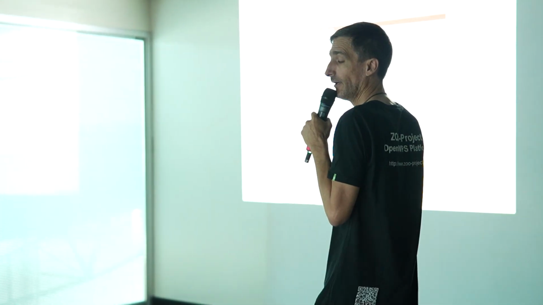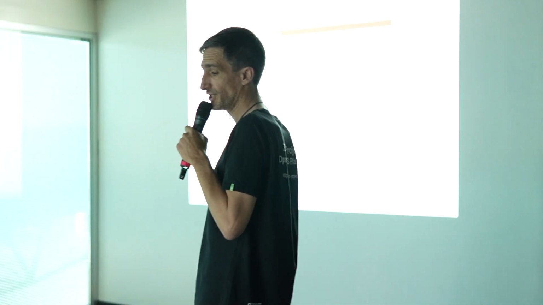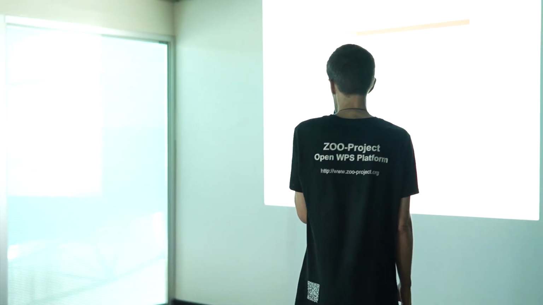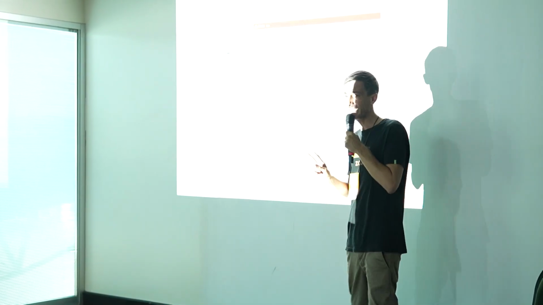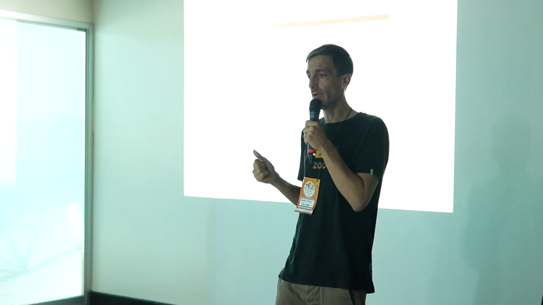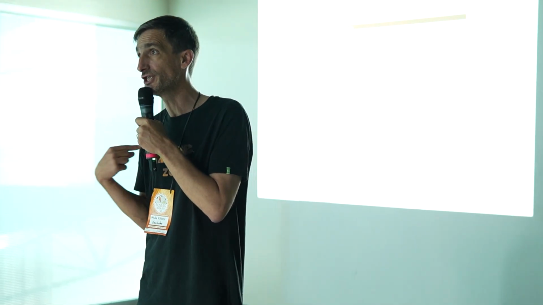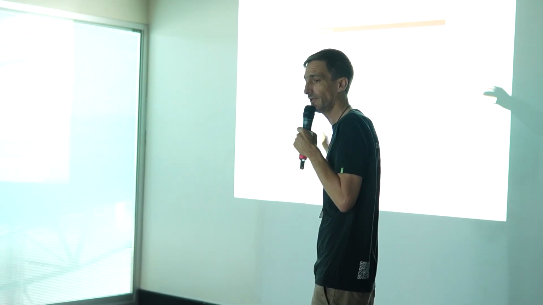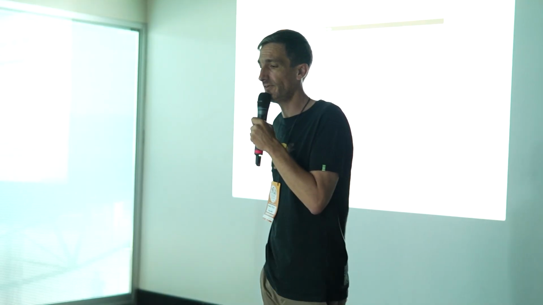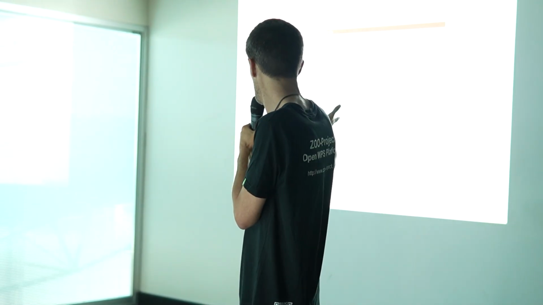So after WPS, we moved to OGC API processes. What is nice with OGC API processes is that you have two conformance classes, one for HTML support and one for JSON, meaning that the communication is no more in XML, but in JSON nowadays. And you can build up a small user interface. So here is a very basic user interface based on Cheetah and the technology we made for MapMint that I will show you later on.